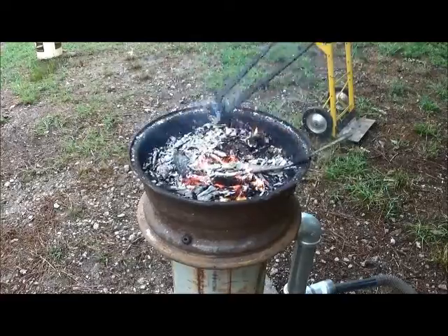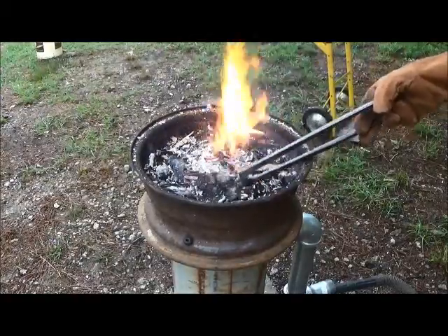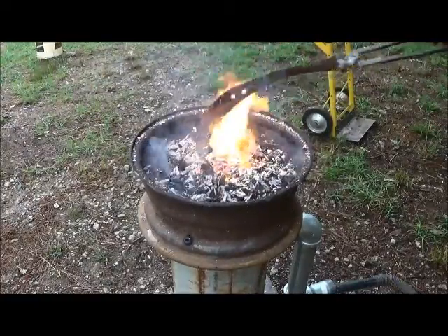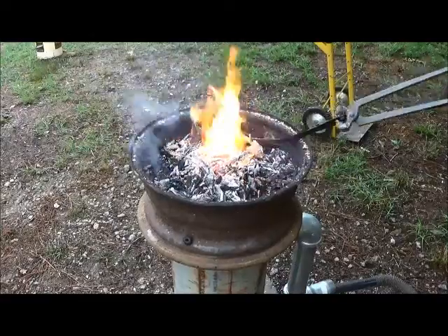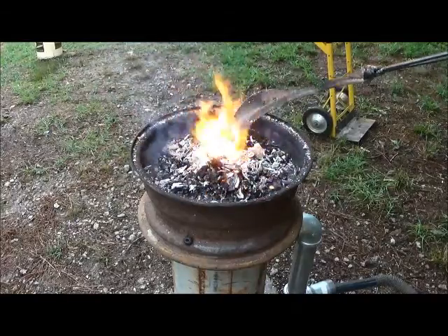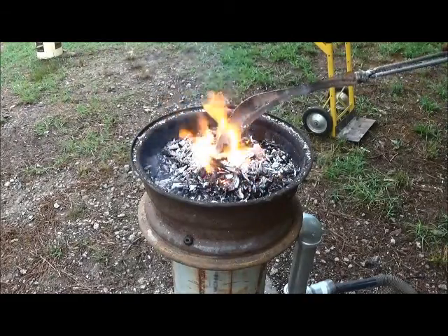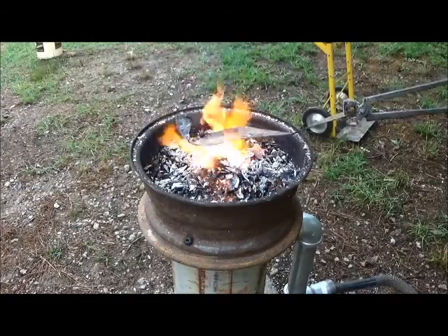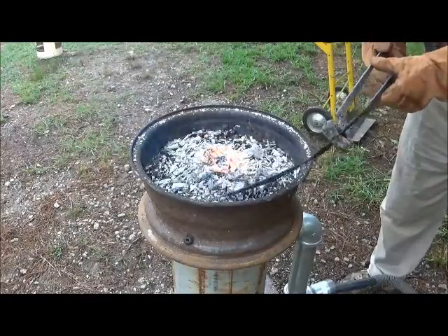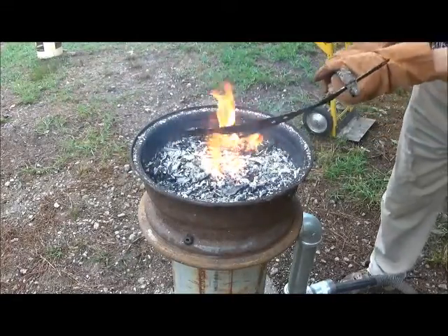Now we'll check on it a little bit and see if we can get it hot. Our wood has very quickly been reduced, so now we're left with very little indeed. And in fact we are working with charcoal, but much less than if we started with a pot bowl. The heat source is now almost all gone, just got a little bit left here in the bottom.